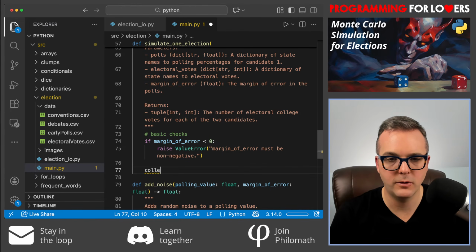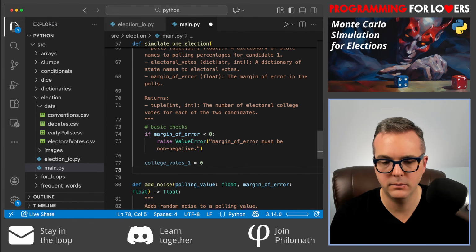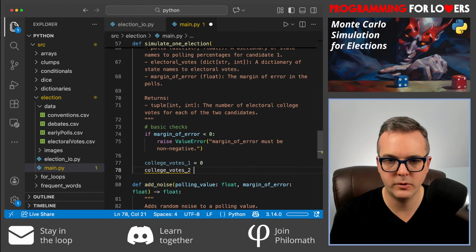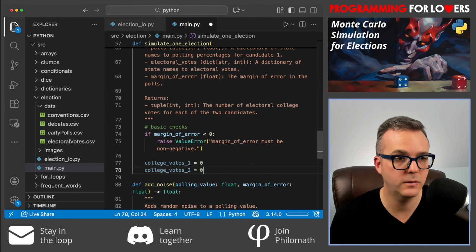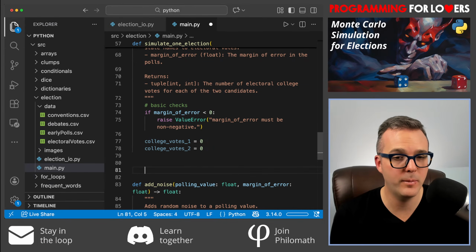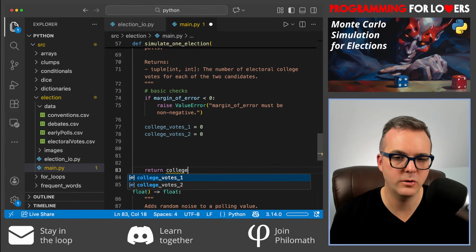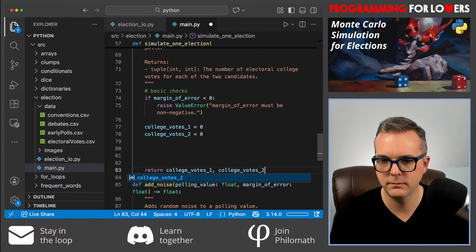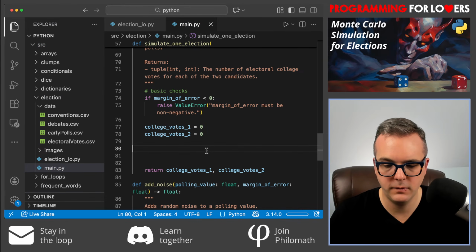So the first thing that I'll do is declare a couple of variables. These variables correspond to the number of electoral college votes that each of the two candidates receives. That's what I know I'm eventually going to return, as a tuple. So I return those two things.